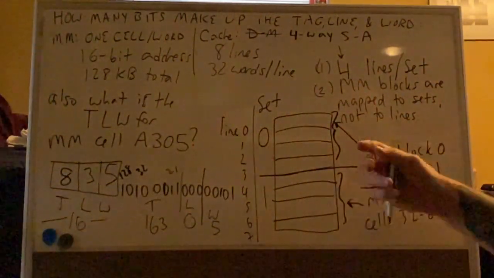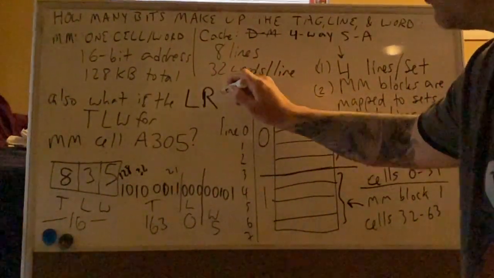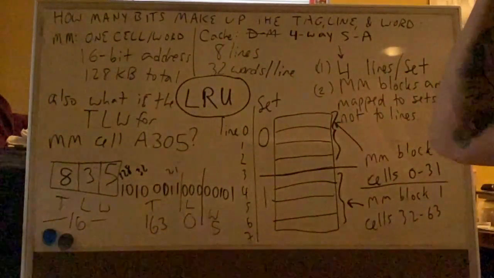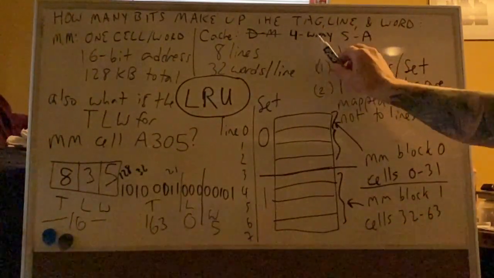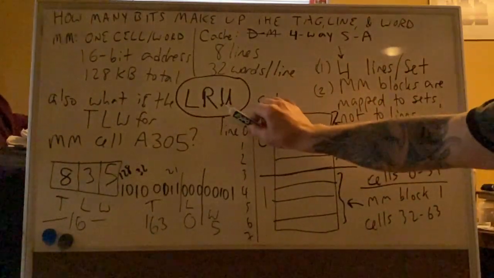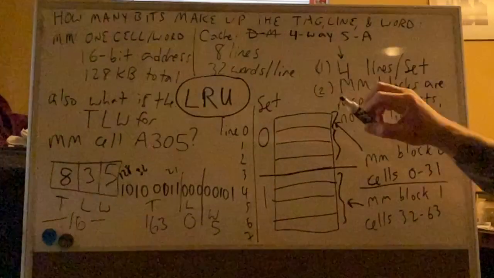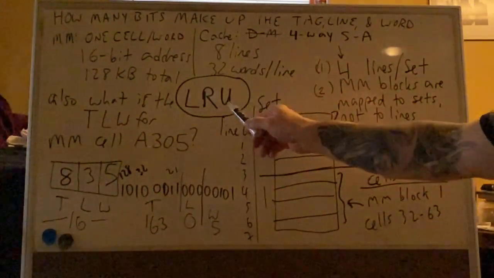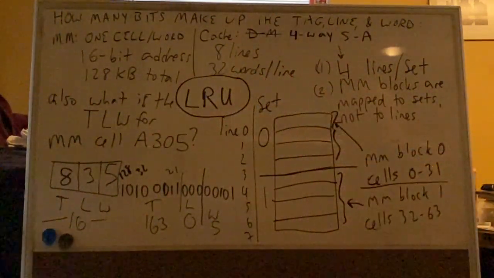The answer is where? Now you need an algorithm. And we're going to use the least recently used algorithm in this whole course. LRU. Whenever you have a set associative cache, you need to be told how many lines are there per set, in this case 4, and what's the algorithm to decide which of those 4 lines in the set the block goes to. So the answer is, it's going to replace or eject or evict the least recently used line that was in there.